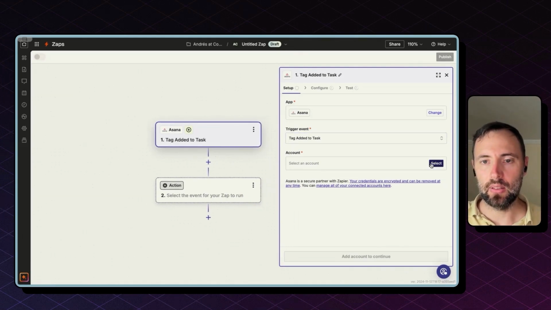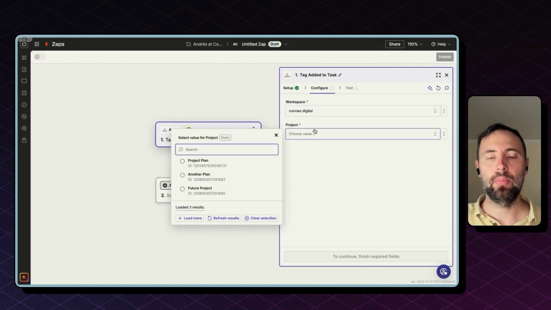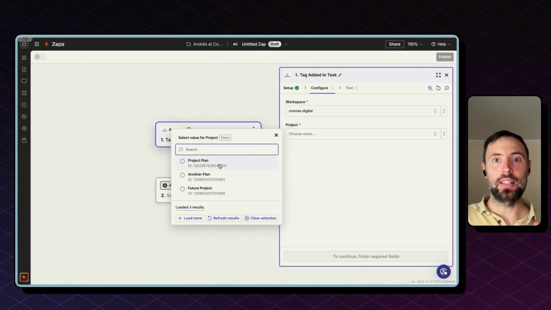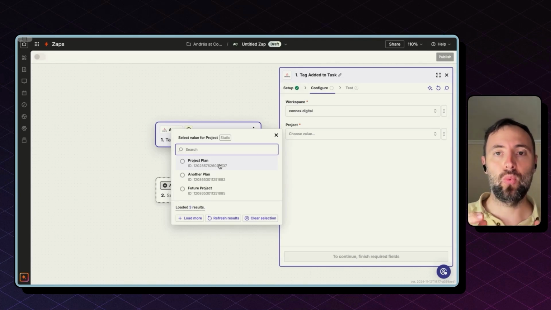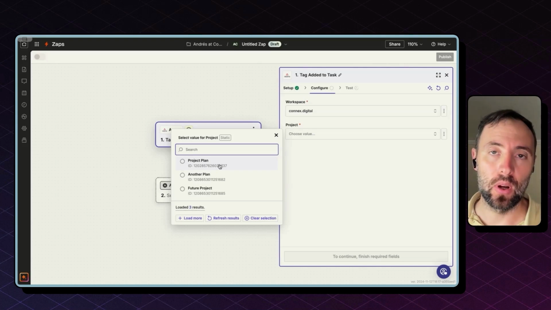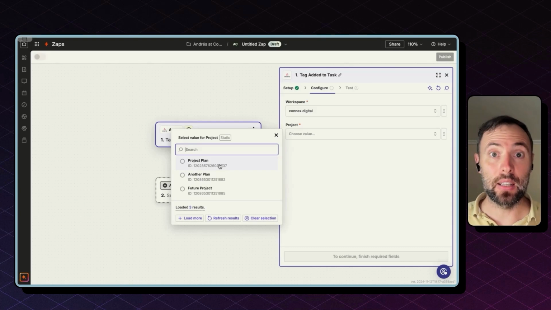Let's connect our account, hit continue, and select our workspace and the project we want to monitor. This is a first limitation from Zapier, quote unquote, in the sense that we need to set up a different Zap for each project we want to monitor. If you have a couple of projects, that's not a big deal.